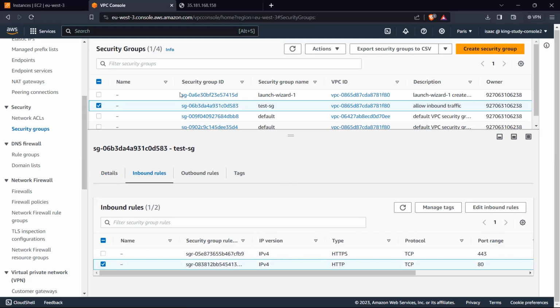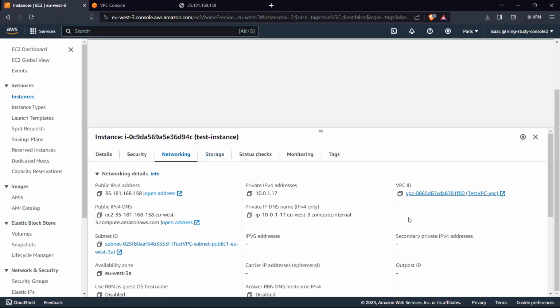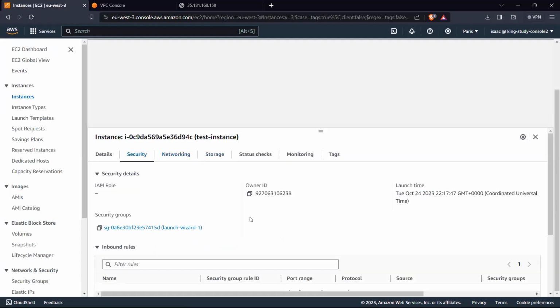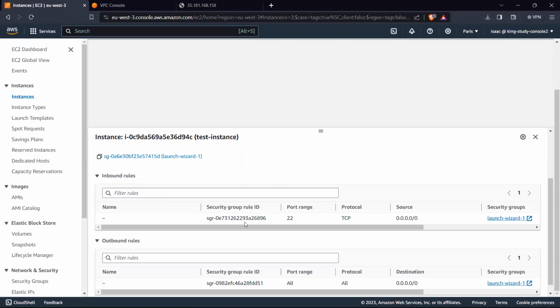But now I have another security group, right? I have another security group that is just outside the instance. After the VPC, there is another security group that is just by the instance or before the instance.